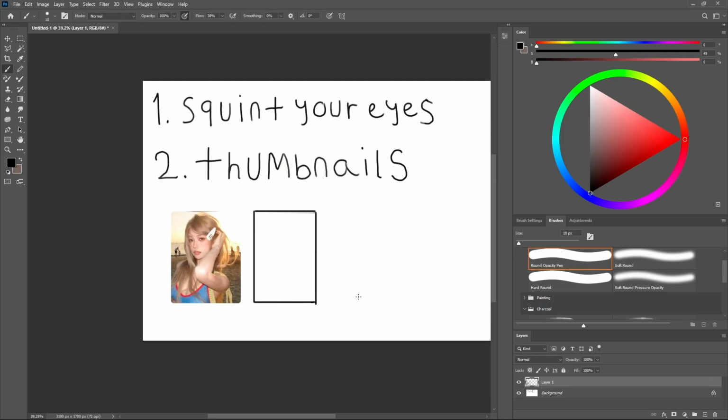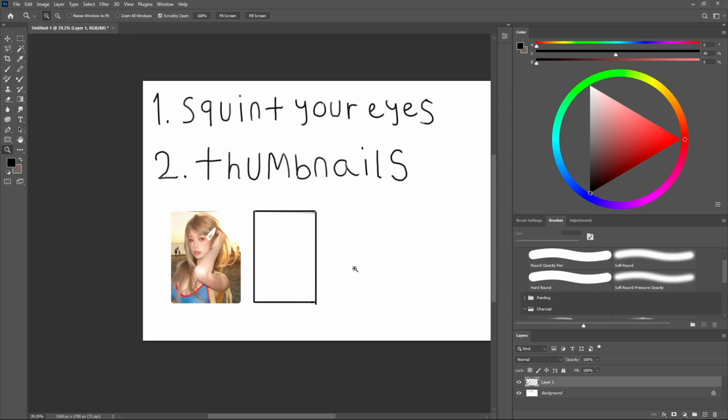So right away, I'm making a little thumbnail, which is just a small canvas. It's not painting big, because when you paint big, you naturally are looking at the reference, you focus more on the detail, and it's more complicated to simplify it. You can absolutely do it. This is the way I do it. I simplify it in my mind. But if you're not able to simplify it in your mind, you might as well simplify it in the photo and the stuff you're painting in a more obvious way.